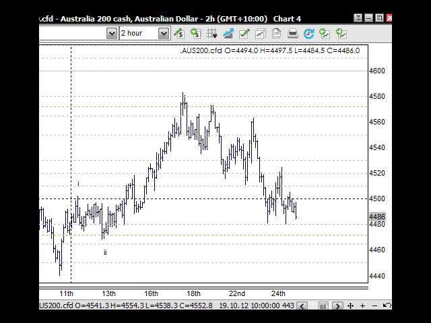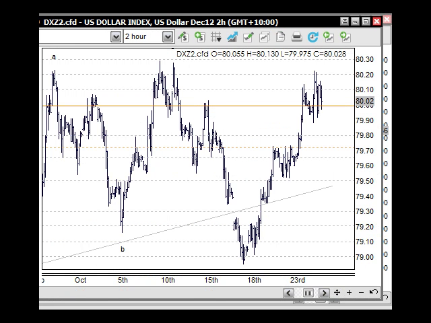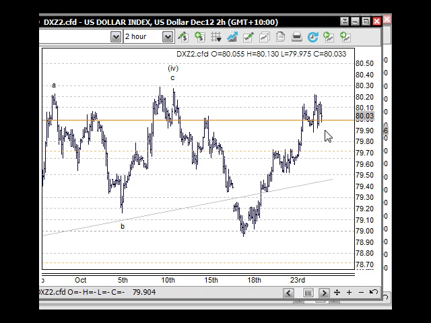Alrighty, let's have a look at the commodities, which are reasonably steady because of the US dollar sitting at 80. Okay, we'll talk about the US dollar a little bit later on, but just for the short term, you can see that the US dollar is sticking to the 80 here. When a market sticks to something, it's actually quite a positive thing. We can count 5 waves up here to complete it at this stage, but let's just see what occurs here next in terms of support and resistance. But while this is sitting at the 80 here, then obviously that's going to keep commodities reasonably stable.